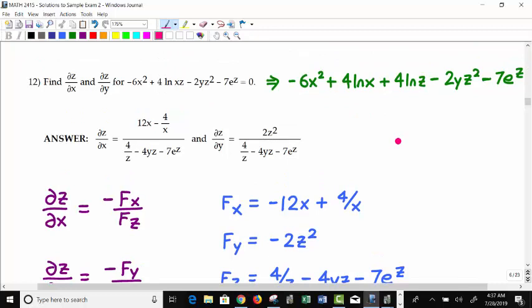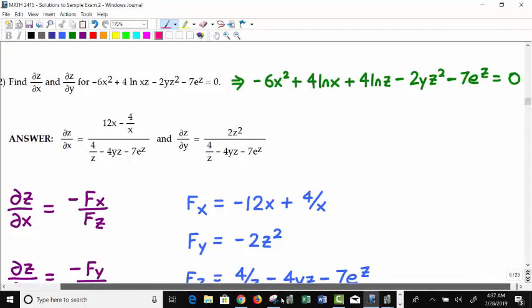Alright, so let's see what I did here. Oh, I see what I did. That did accomplish something. I used a log property. And once again, as I mentioned earlier, I like to use log properties whenever they apply. So the log of a product is the same thing as the sum of the logs. So ln of xz, x times z, is the same thing as ln of x plus ln of z. And of course the 4 distributes to both of those.